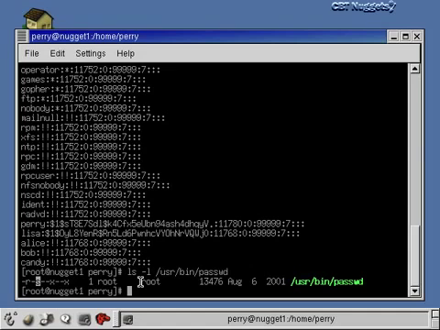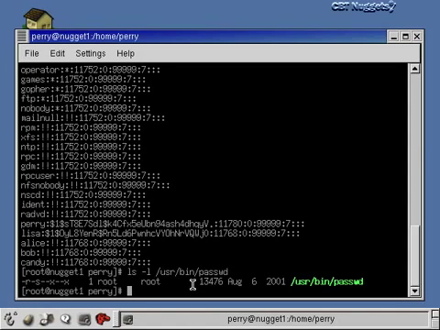What does S mean? Well, S means that it has set UID permissions. So what happens is, when a normal user runs this program, and they're allowed to run it because it has execute access, at some instant in the program when they need to write to this file to change the encrypted version of the password, they are setting their user ID to be the user ID of the file, which is root. So all of a sudden they have root access for that instant when they write the file. That's what the S stands for: for some instant you get root access to this file.